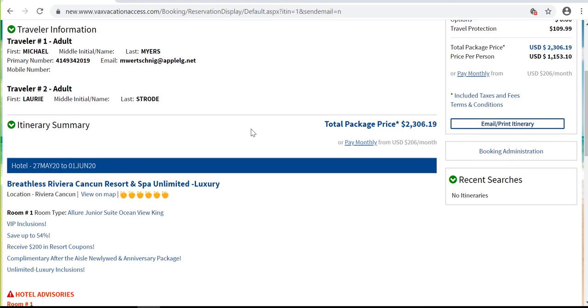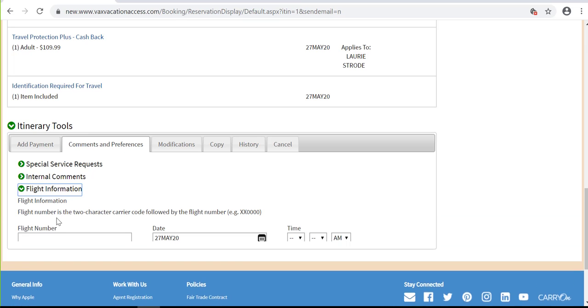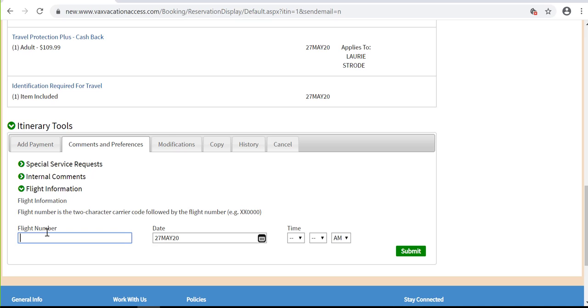So a couple other things I want to talk about are in our comments and preferences. We have these 3 areas right here: special service requests, internal comments, flight information. This flight information is if you didn't provide flight information prior, it will ask for the flight information at some point. So now you can put in your flight information. Let's say it's a Frontier flight.